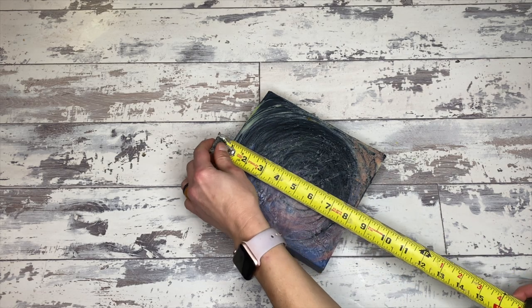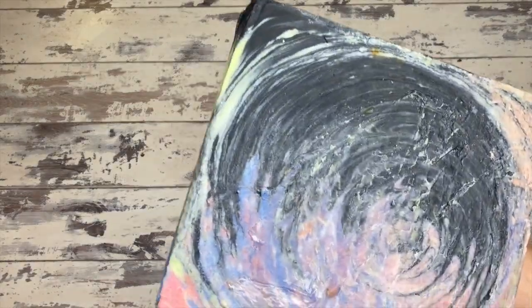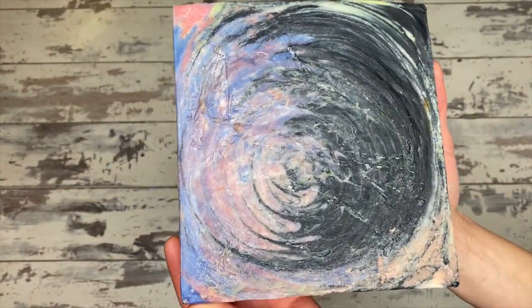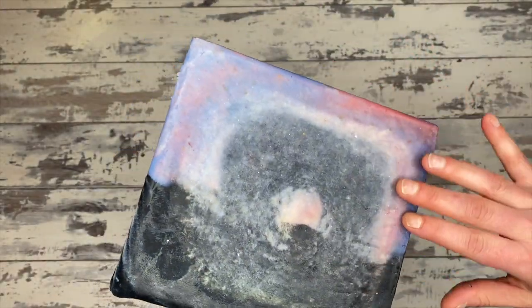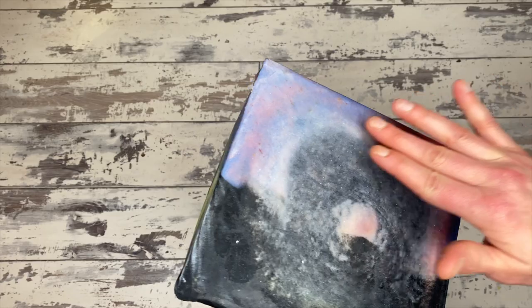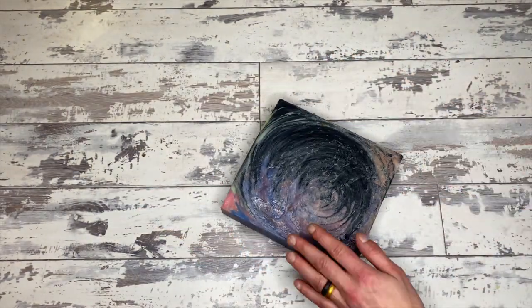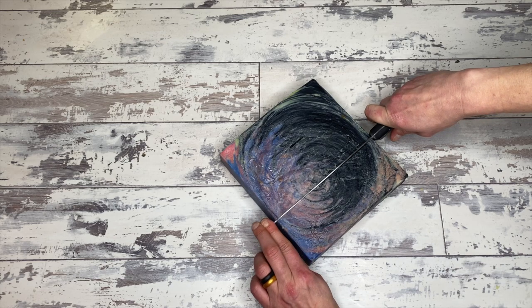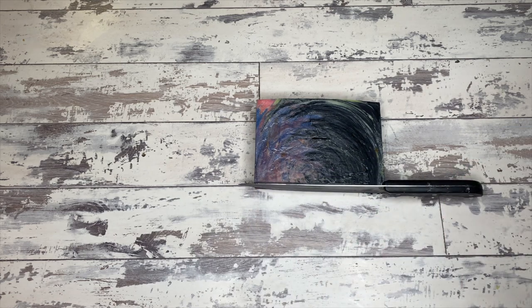Okay, and on to the cut, and you don't have to do it this way. I doubled it up in half of the size of the slab mold, so I can cut it into 6 chunks and then split it in the middle to reveal the pattern that happens inside. You don't have to do it this way, if memory serves, but this is how I wanted to do it. So, there's that.